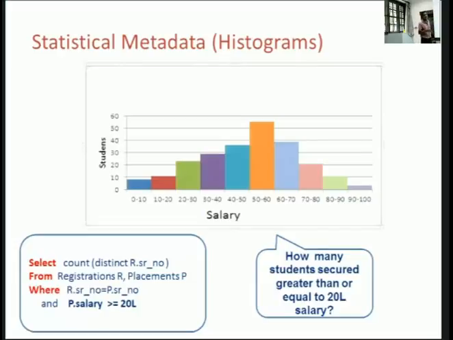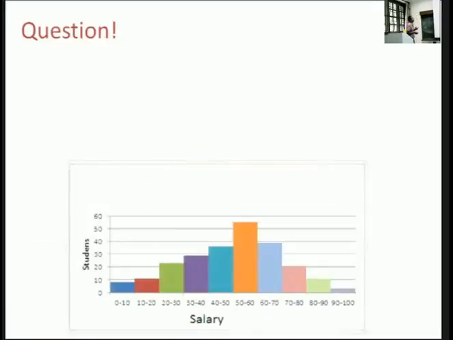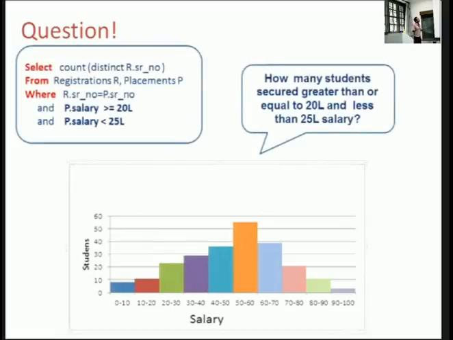Fine, great. This is what the query optimizer does, and it essentially estimates the number of tuples that are passing through this criteria, which is essentially the sum of all this. Okay, and this is a very simple scenario. Here's the second question that I wanted to ask: what is the salary greater than or equal to 20 lakhs, less than 25 lakhs?